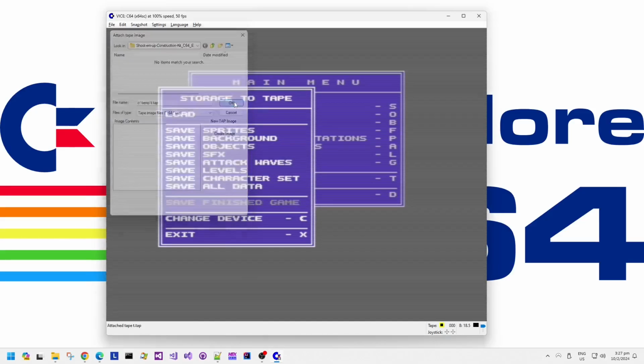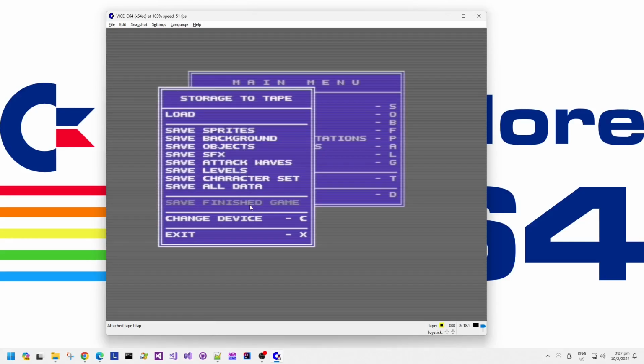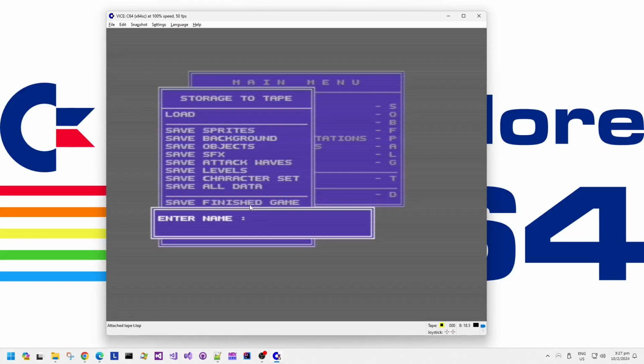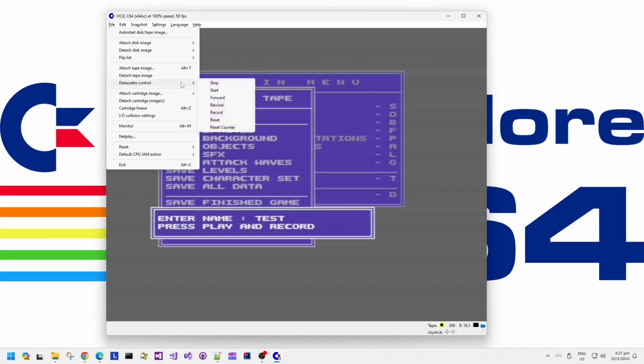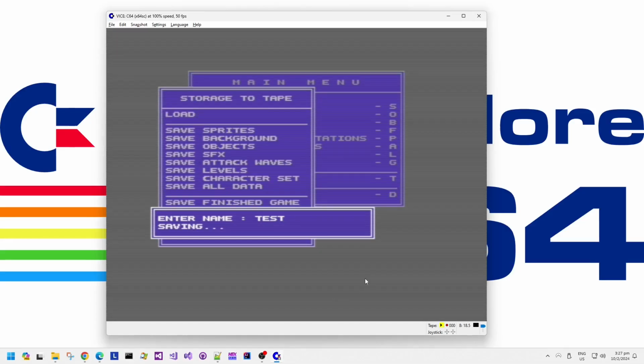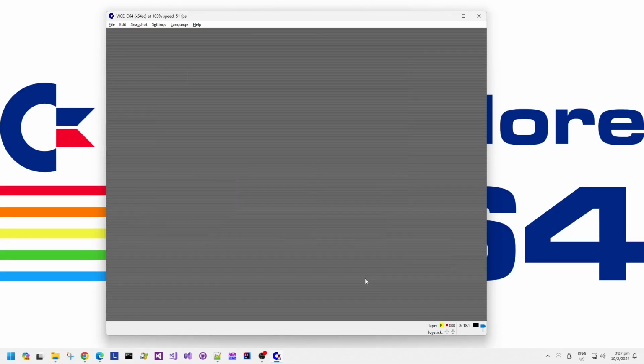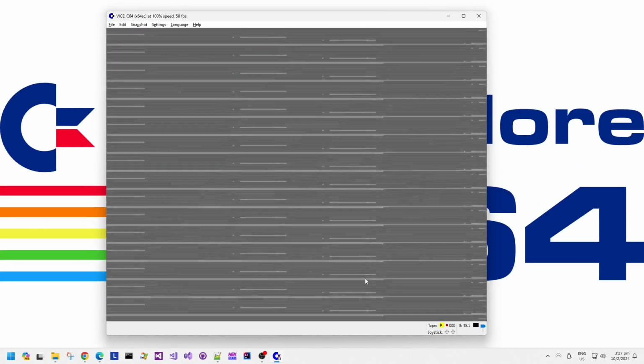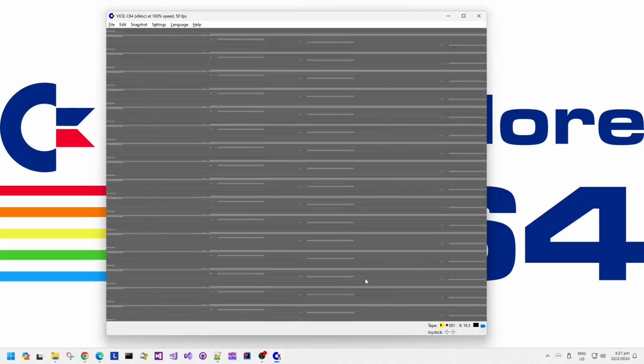You want to be able to export your games, but having the whole editor all in memory at the same time, and also having enough memory available to have, to be honest, quite a large scrolling map with enemy attack waves and sprite animations and sound effects was actually a pretty good feat.